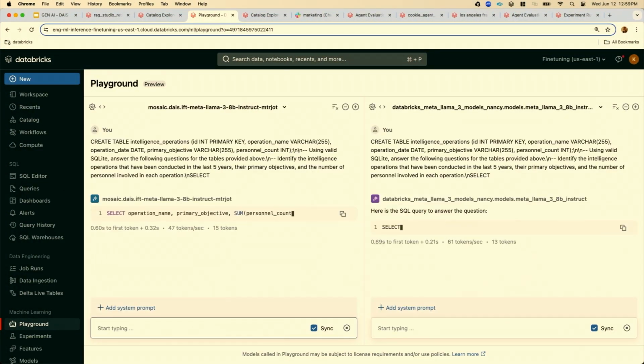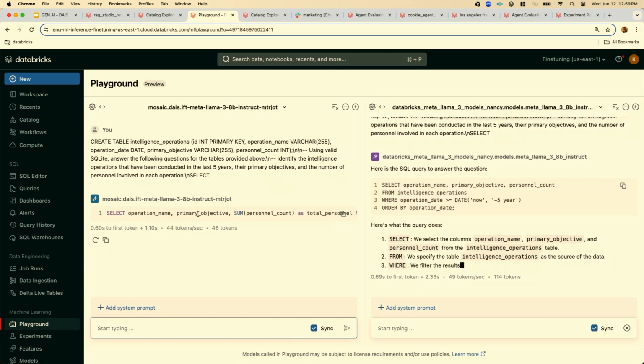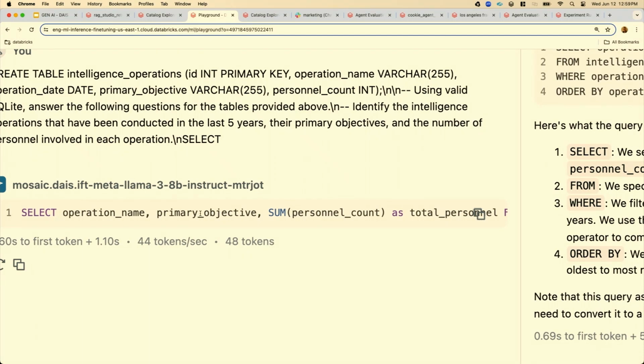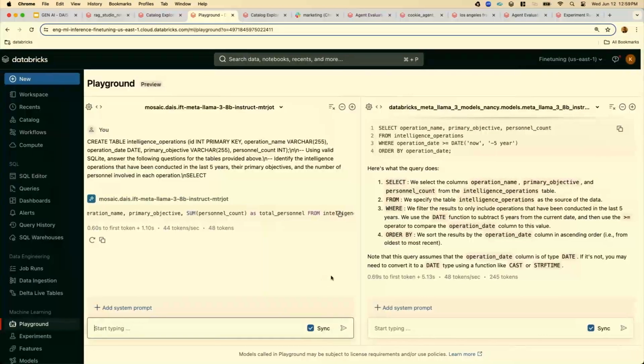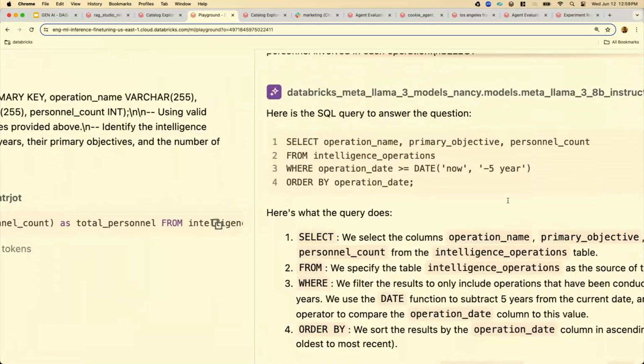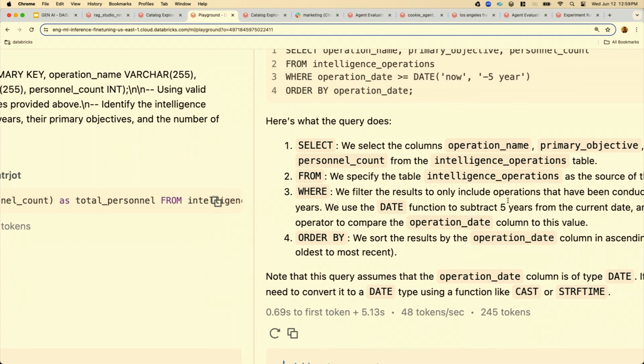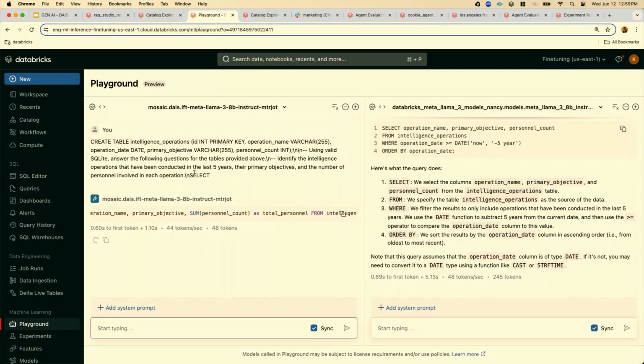And then when we paste it, you'll be able to see my instruction fine-tuned model returned just the output I wanted, which was just the SQL. It's really hard to actually prove that the SQL is better than the other one, so sorry about that. And in this one, you can see it returned all this other information. So you could try to prompt engineer it away, but it was very easy to just quickly instruction fine-tune this because we had the data already to be able to create this.